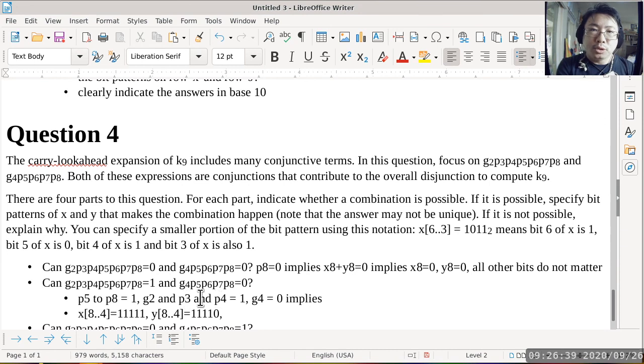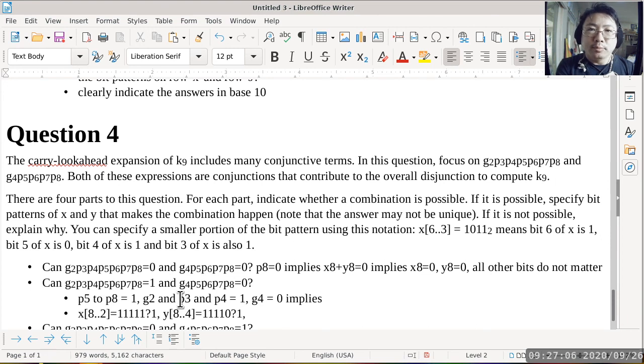And then for bit 2 and 3, we need the conjunction of bit 2 to be a 1. So that means that both of them need to be 1s. So we want to extend this down to that. This one is yet to be determined, but we know this one has to be a 1. And once again, this one, which is bit 3, we are not interested in that just yet, but bit 2 has to be a 1.